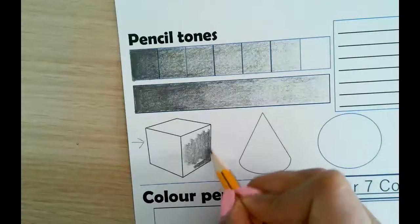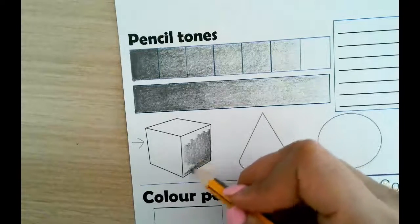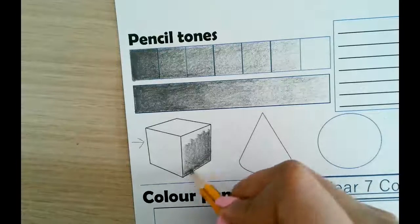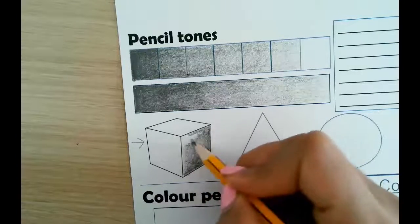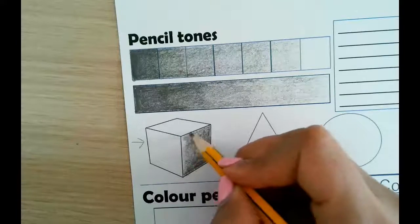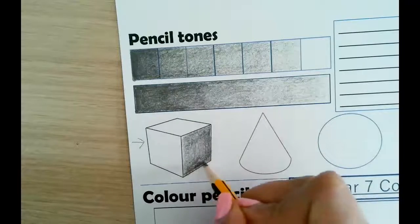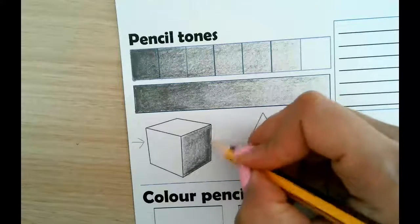You can decide at any point where you want the light source to come from, but to keep it easy and just to practice those dark, medium and light tones and continue to create a tonal gradient, just so that it's blending in a direction without it being just one tone. I'm going to go ahead and get this edge to be nice and dark. Look, I'm pressing my pencil in, nice and dark.